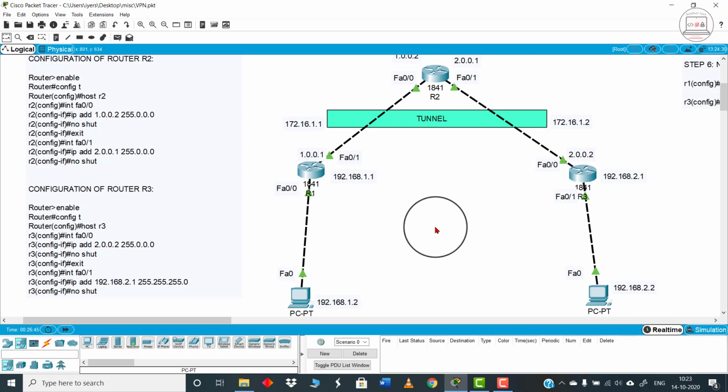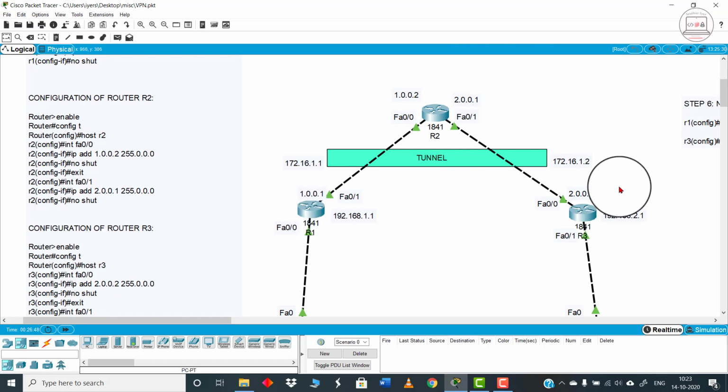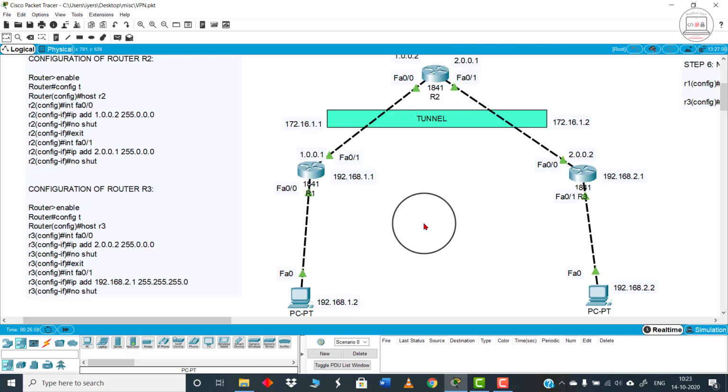So what exactly I mean to say is, we have constructed this entire network, but initially when you draw it, you will not have these green signals or green arrows, because the routers are not yet connected with each other logically. They may be physically connected, but the IP addresses have not been given to each of these routers, so that router R1 understands router R3, router R1 understands router R2, and so on. So our task is to make all these routers understand how the communication should actually proceed.